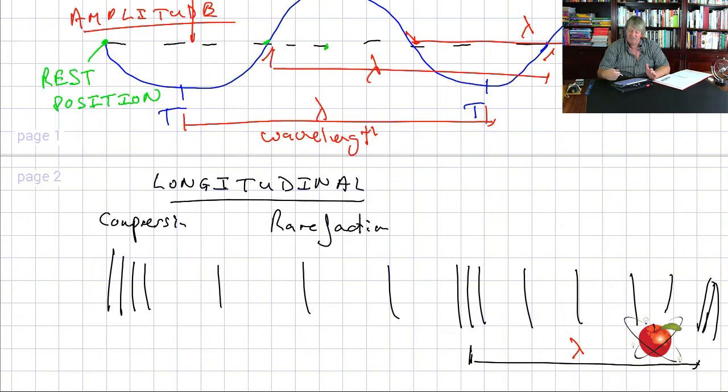Okay? Now, that's what we need to know here. Can you see we're going to start looking slightly differently here? Because the particle is moved, it was at rest, it got compressed, opened up, and moved back to rest. So it passes through a rest position. Similarly, from the middle of a rarefaction to the middle of a rarefaction is also given the wavelength of this particle. Incidentally, those are things like sound waves, whereas the others are transverse.